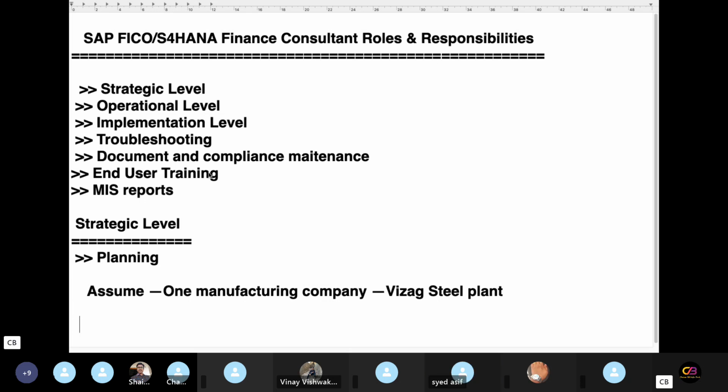Okay, the manufacturing company name is Vizag Steel Plant. So this manufacturing company never used SAP earlier. Yes, sir. Okay.